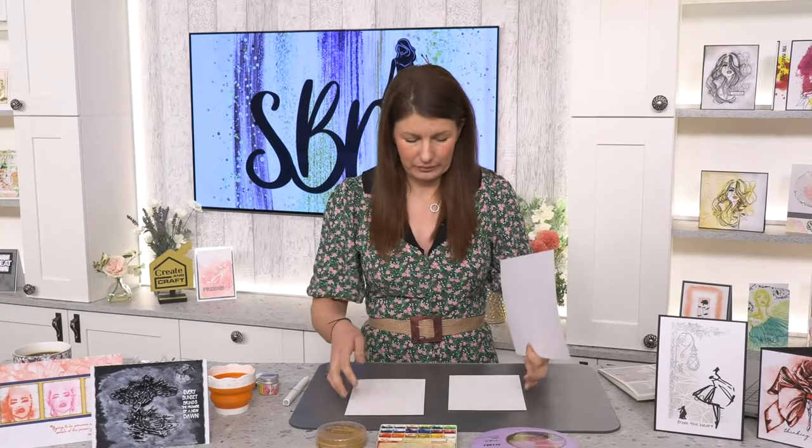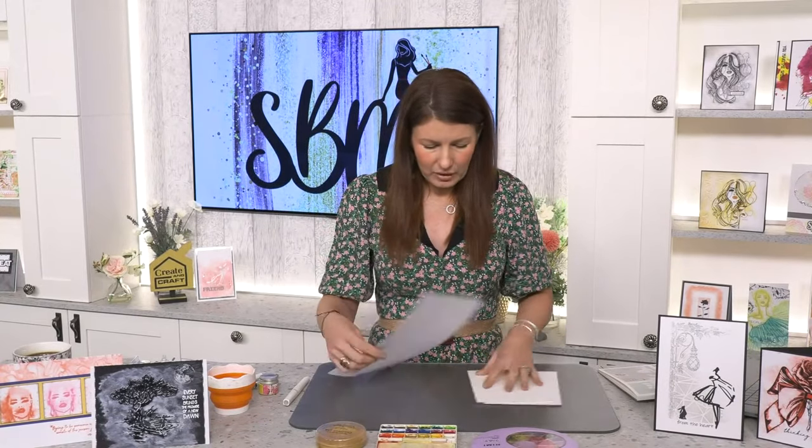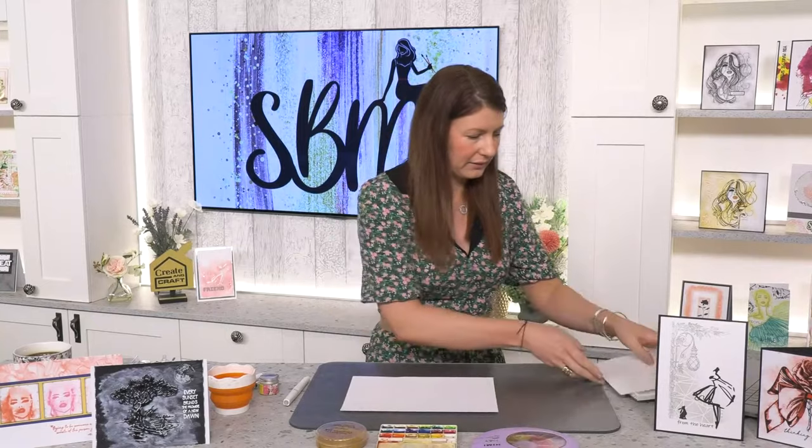And as well, yeah, that's a great idea. If you've got any old frames that you're getting rid of, take the mounts out of them. So, a piece of white cardstock and we're going to have a play this morning.